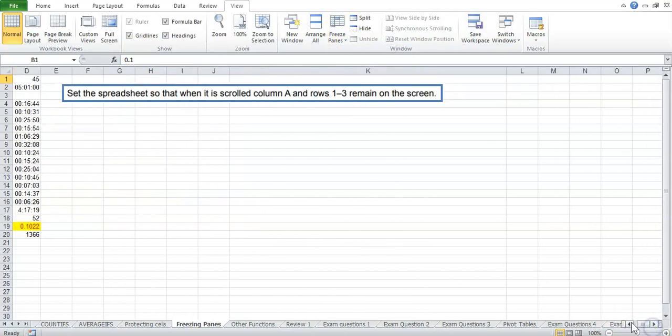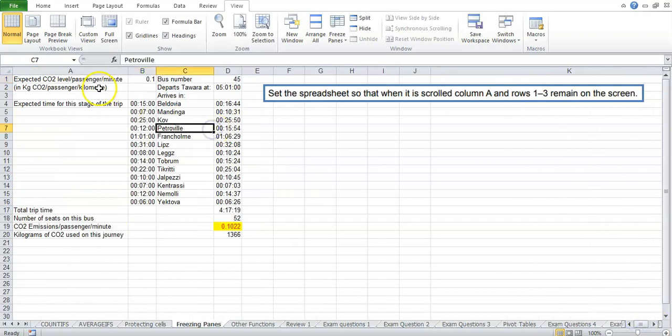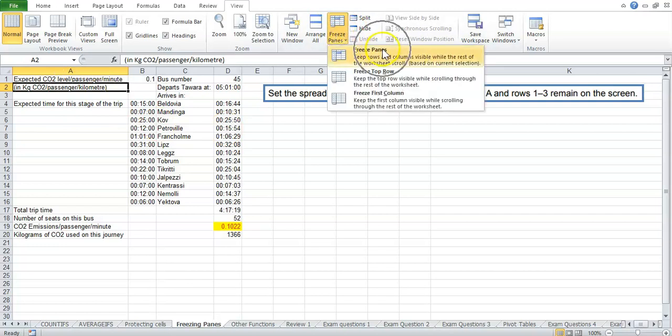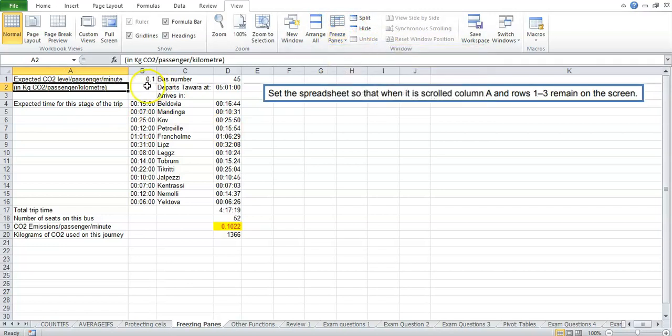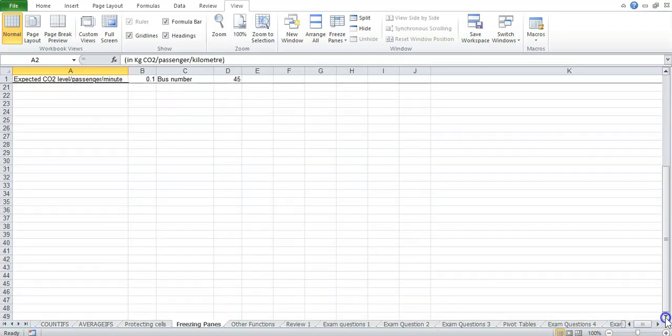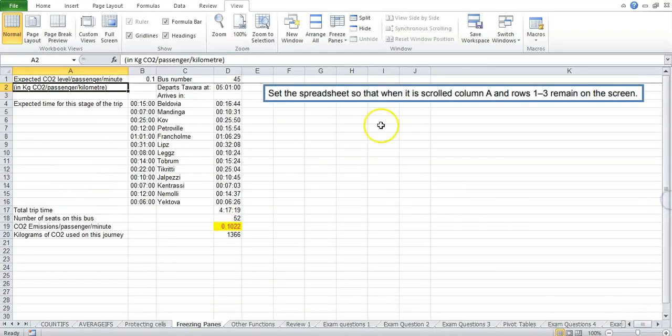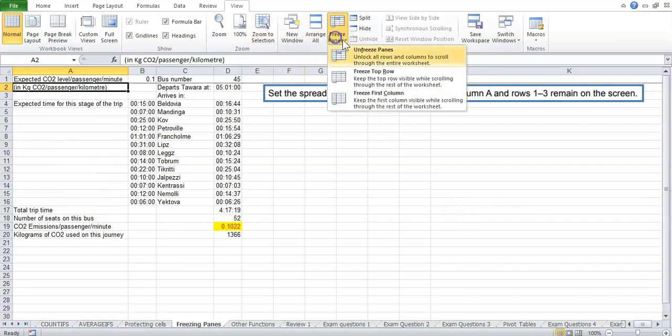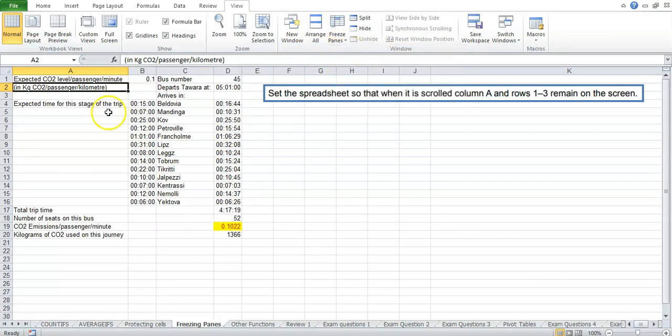so everything will go back to normal. But let's say we put our cursor or select the cell A2 now and do the same thing. Freeze panes, freeze panes. You'll see a line has now appeared above this cell. So if we scroll down, you will see that row 1 is now on the screen continually. Okay, so let's undo that. So freeze panes and freeze panes.